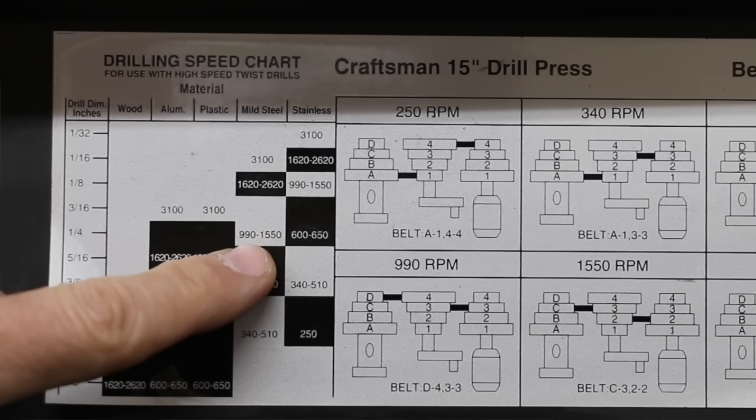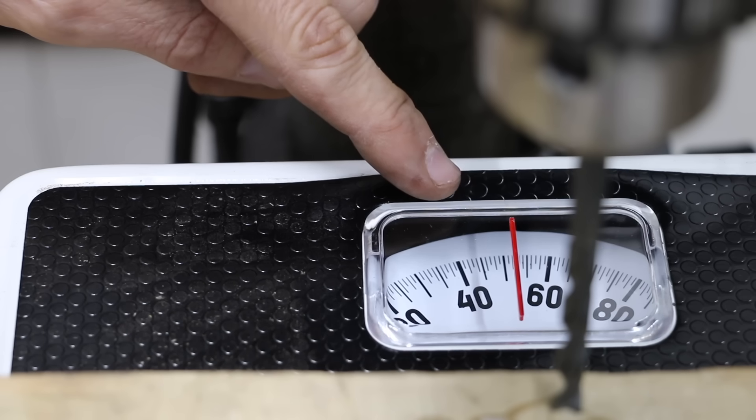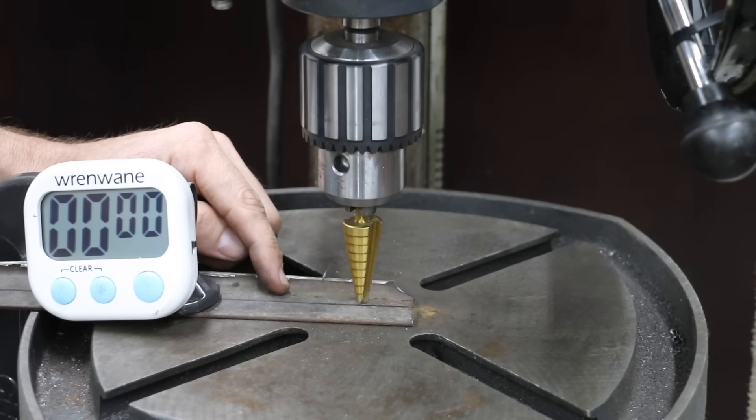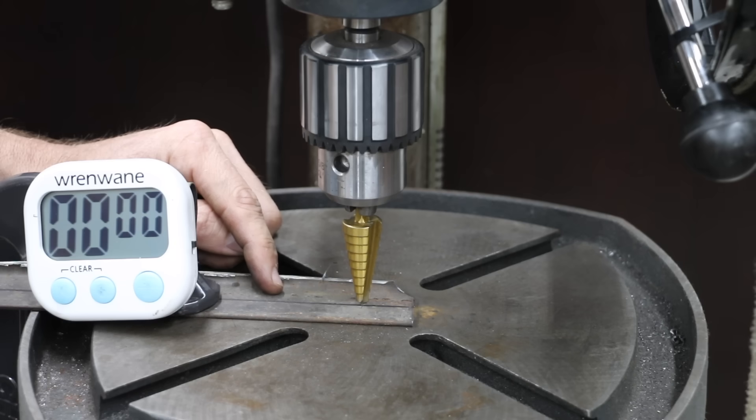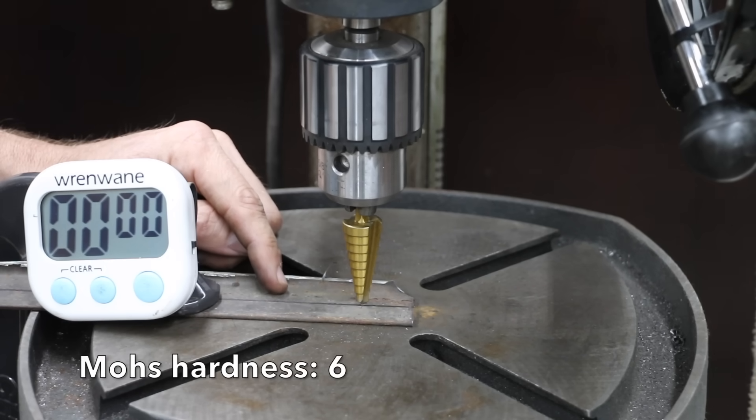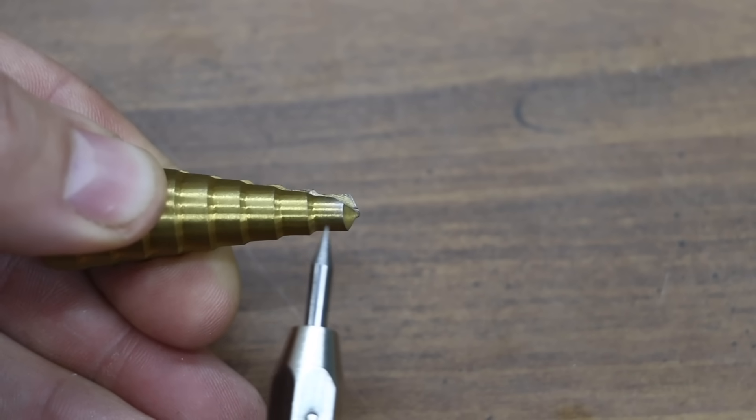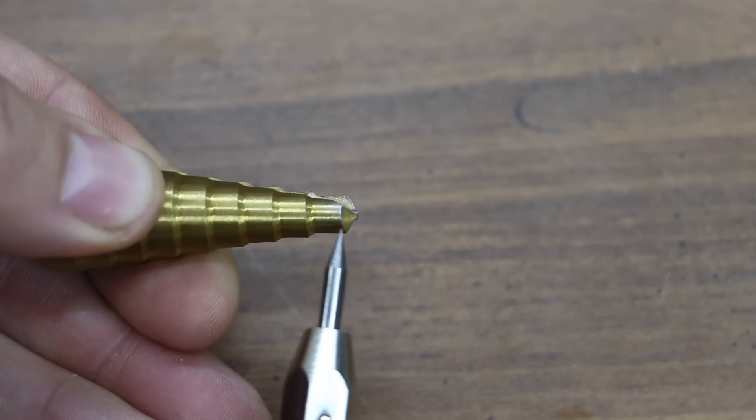I changed the RPM to 510 and we're staying with the same amount of weight, about 53 pounds of downward force. The purpose of this next test is to see how each one of these products handles this harder material, which is made of bed frame. It's also very thin at one-eighth of an inch, so each of these products, once they cut through initially, should be able to really make a lot of progress in a one minute period of time through this material. In order to advance to the AR400 armor plating challenge, the first level of the step bit has to fully penetrate the one-eighth inch medium hardness steel.